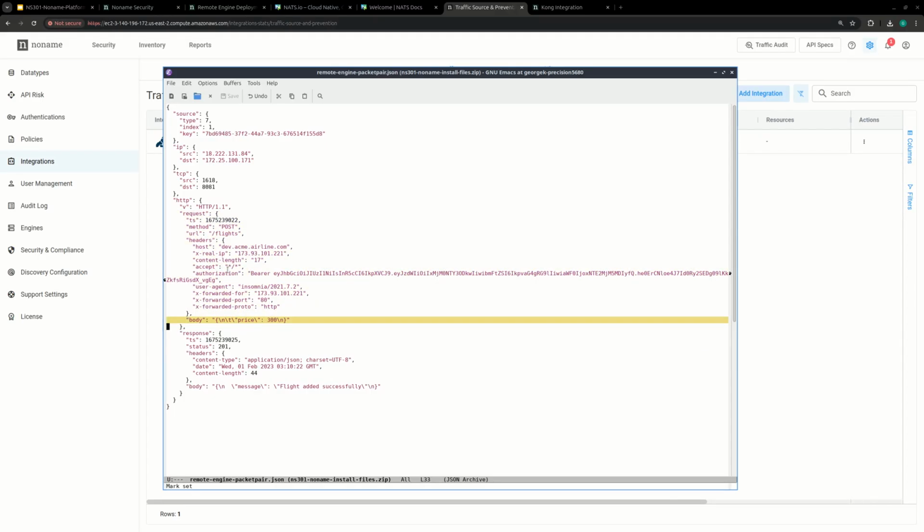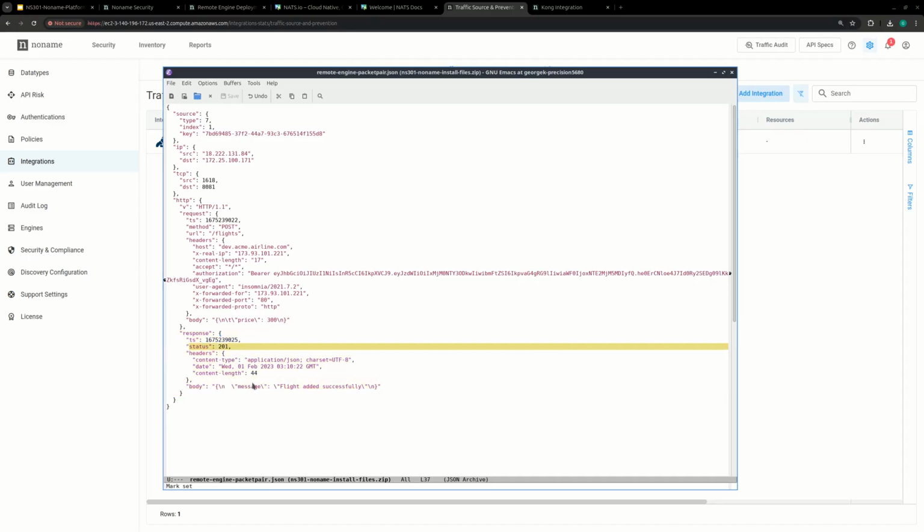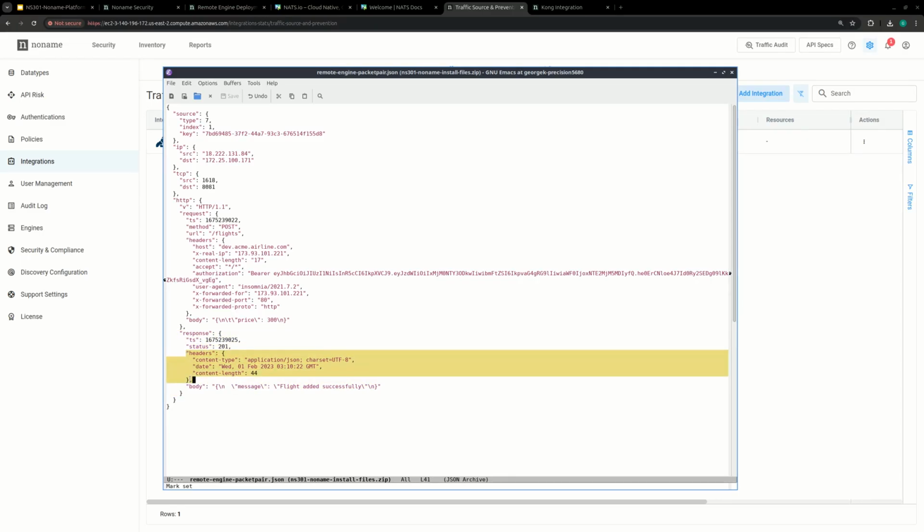Any authorization used. This is a bearer token. I can tell you right now, this is a JWT, JSON Web Token. And then the response with another timestamp and the status, whether it's successful, this one is successful, the response headers along with the response body. And the response body is normalized. Pay attention to this. The response body is normalized. URL encoded, single line and so on. Escaped.